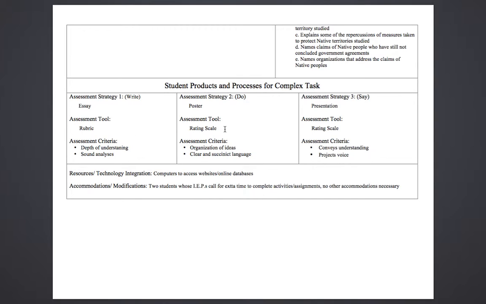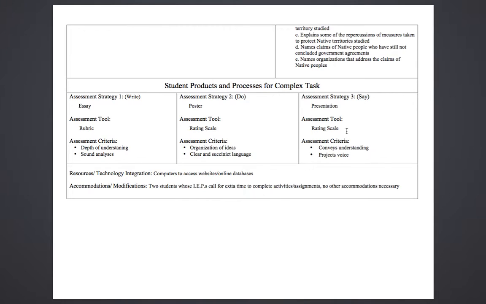And the reason I use the rating scale is because it allows students to see what needs to be included, but it doesn't necessarily tell them how to include it. So it gives them a bit more leeway. It promotes creativity for them to do things the way they see fit. But it also gives them clear guidelines of what needs to be included. And the same for the presentation. So there'll be 3 different aspects that'll be marked on: the essay, the poster, and the presentation.